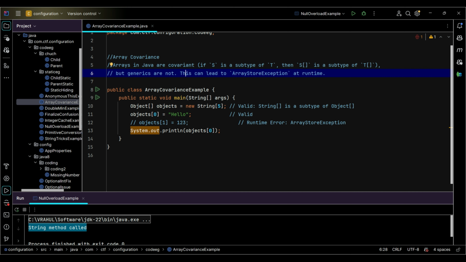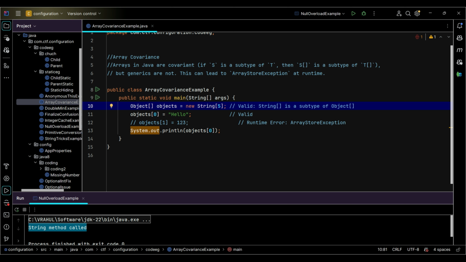Now let's take a look at this particular program. If you take a look at this object, you're trying to do this, and this is a subtype of it. String is nothing but a subtype of Object, so this is okay.